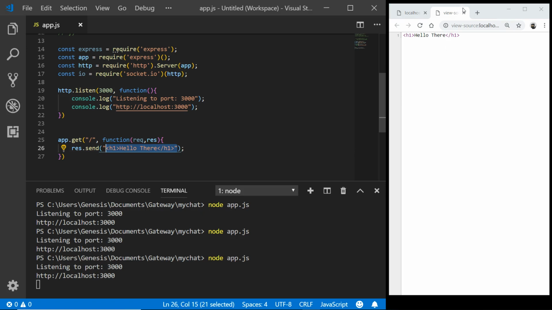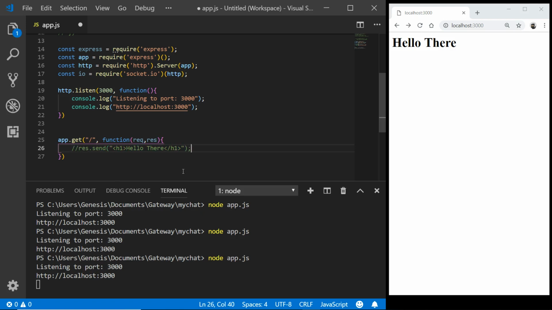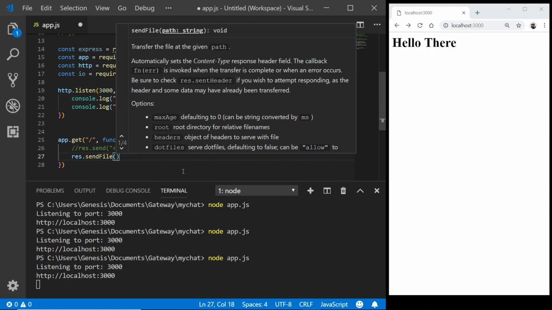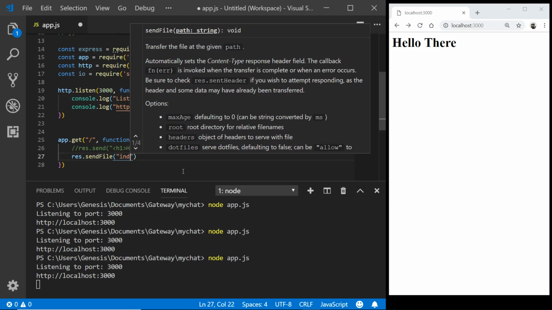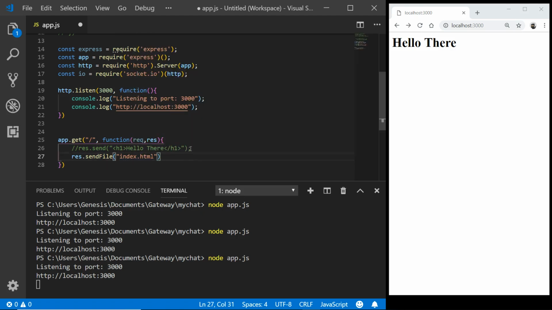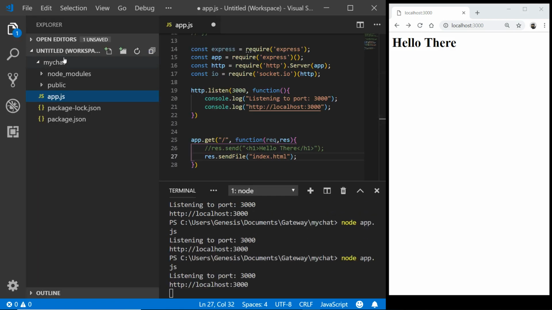And this is not efficient because you don't want to put all your HTML code in here, which is why, instead of doing this, you would send a file instead. So instead of doing that, I'm going to comment this out and we'll do a sendFile. What file is it? Well, it's a file called maybe index.html, right? And that file needs to be located. If I do it this way, I'm expecting that index file to exist in the root directory of my page here. If I don't, it's not going to find it.